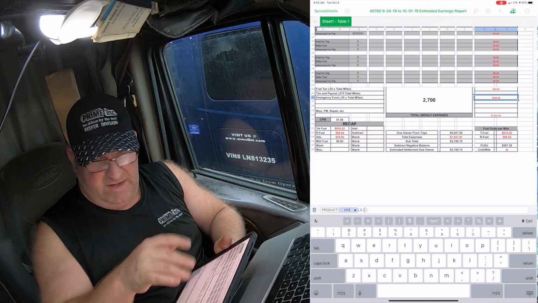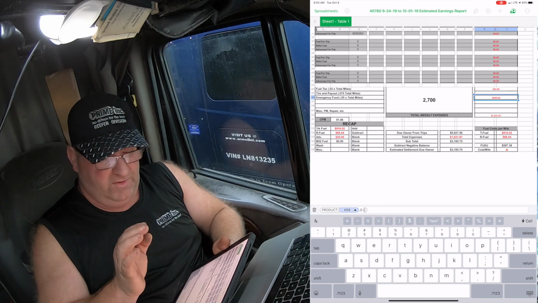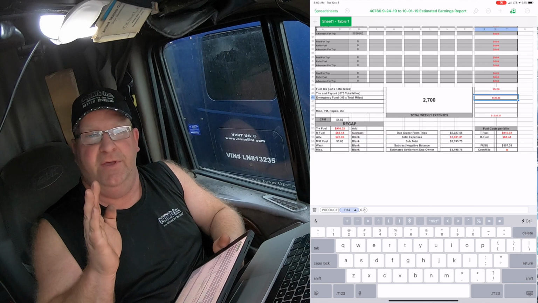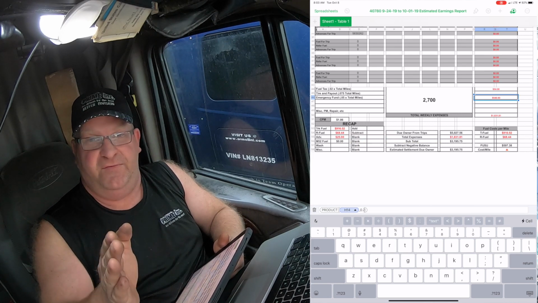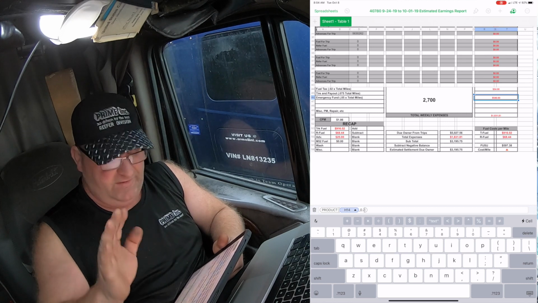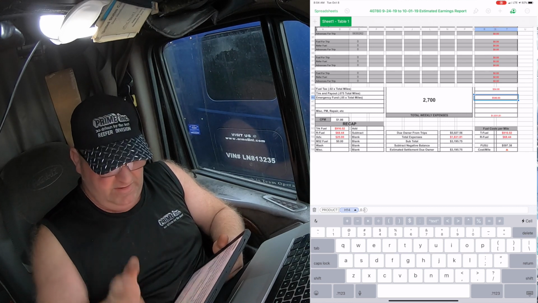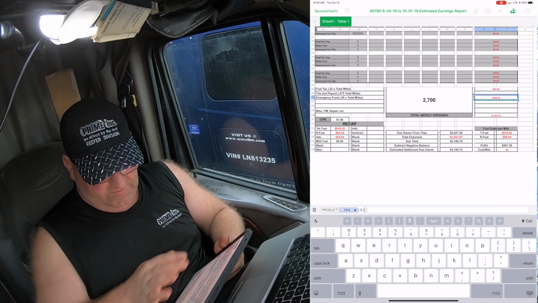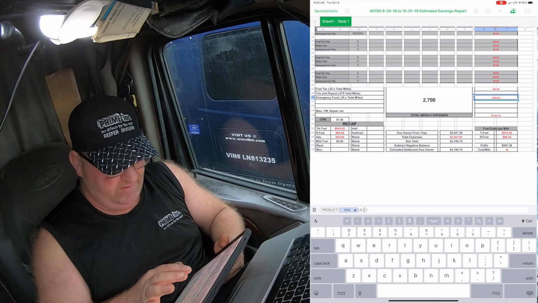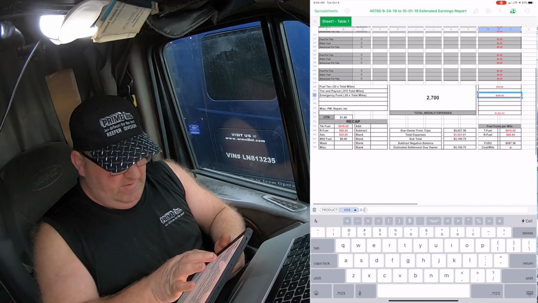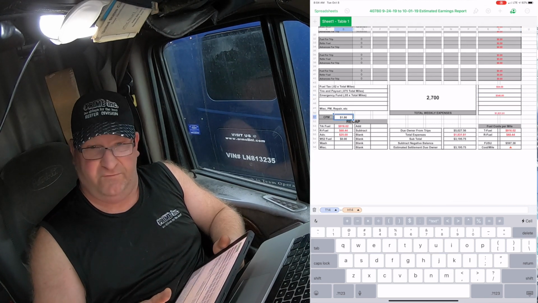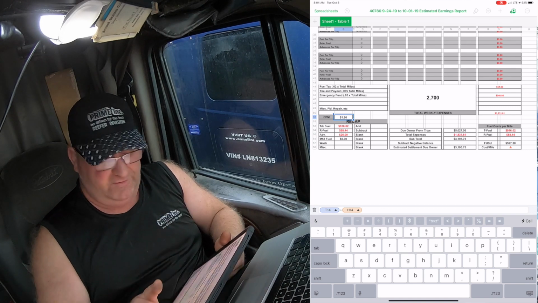So anything in this spreadsheet, you can keep it the same, you can add to it, you can change things around so it fits you in the way your business is ran and your expenses, okay? This is just the way I use mine. It can all be changed if you want, but I got the base set for you. And then over here it tells you the cents per mile for all the loads that you do in a week.